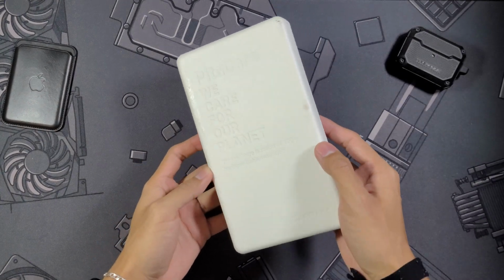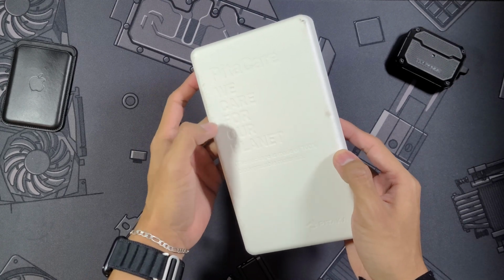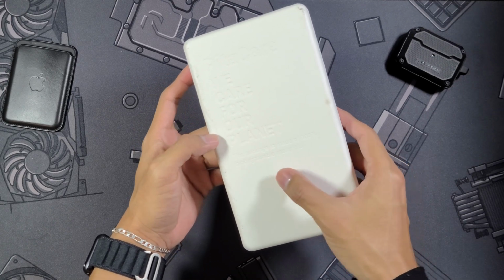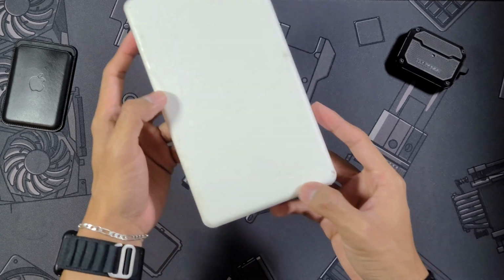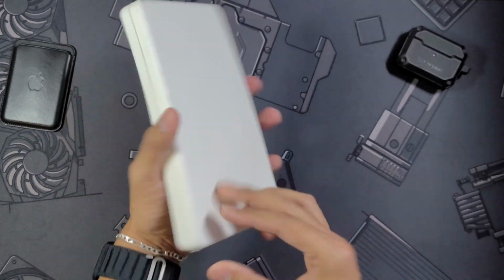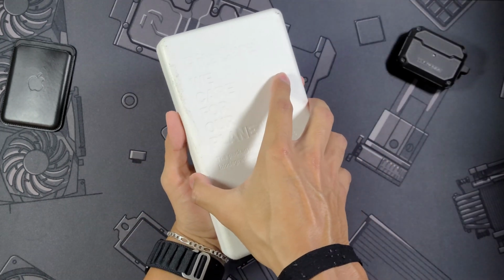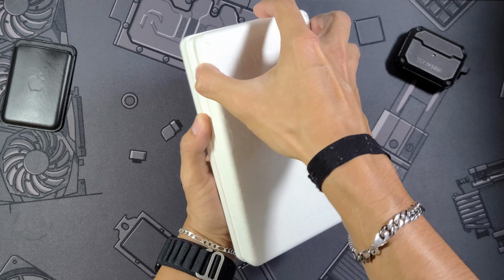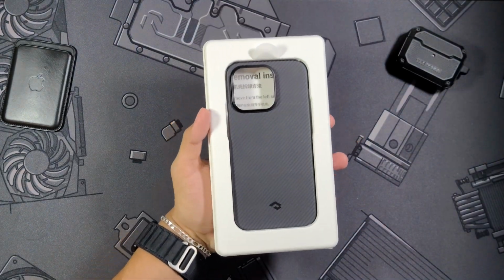I'm not sure if my camera's going to be able to pick this up. It's a little engraved right here. It says Pitaka Care. We care for our planet. And then it says this package is made of 100% biodegradable materials. And then a little bit of Pitaka branding down here, plain on the back. Really great to see this type of packaging. You know, it's just better for the environment. Everyone's gonna love that.